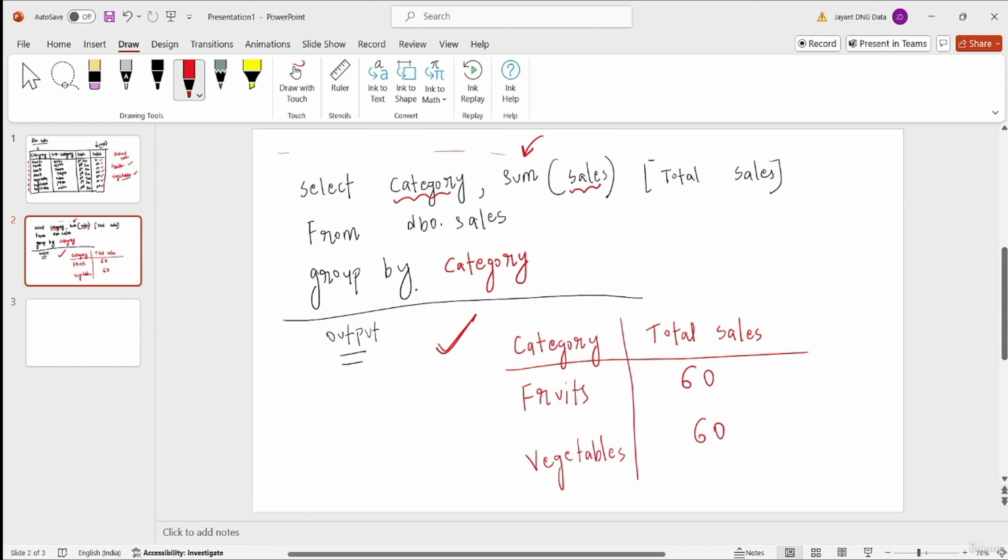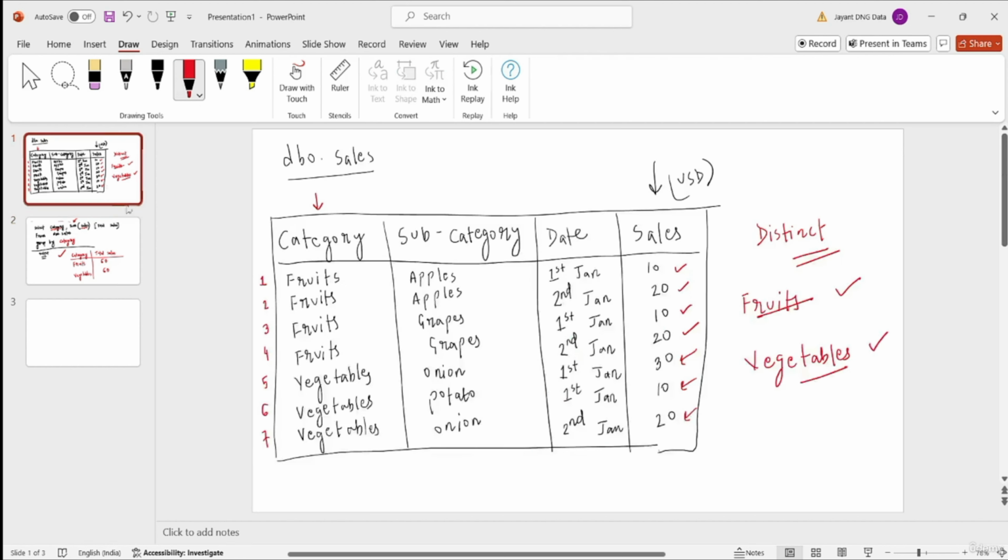Now let's say the requirement is that you need to find out the total sales value for each distinct category and subcategory combination, right?